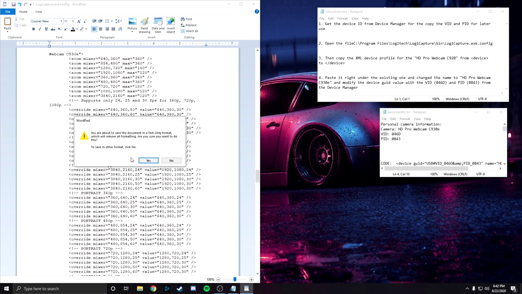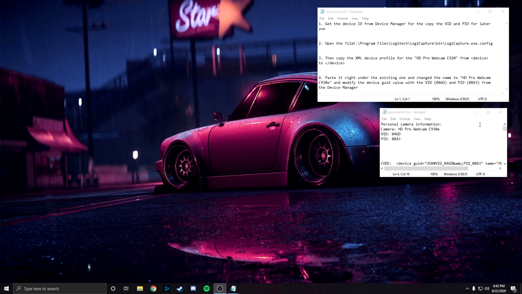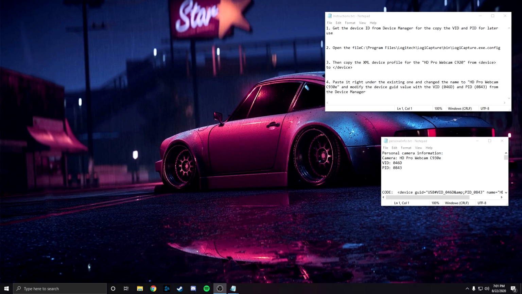Then it'll say you're about to save the document in a text-only format, which will remove all formatting. Are you sure you want to do this? Just say yes. I personally didn't run into any problems doing this. Now that it's saved, you can close out of there, and you're going to need to restart your computer.